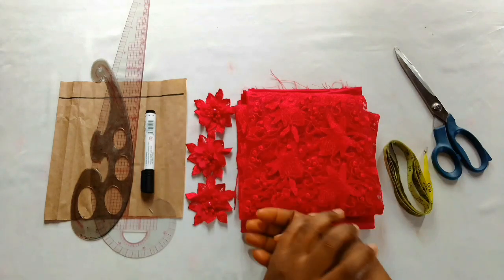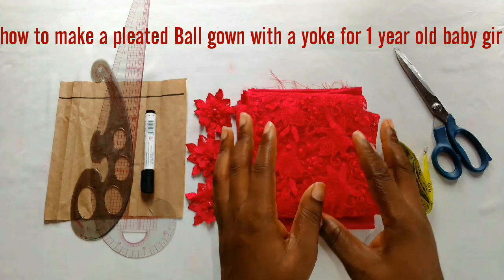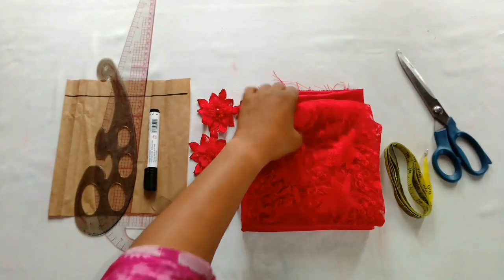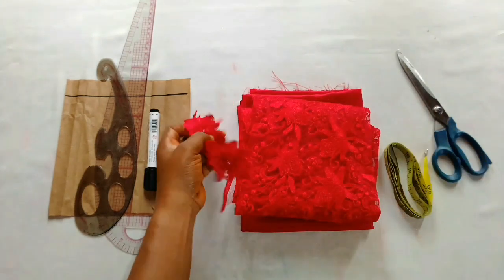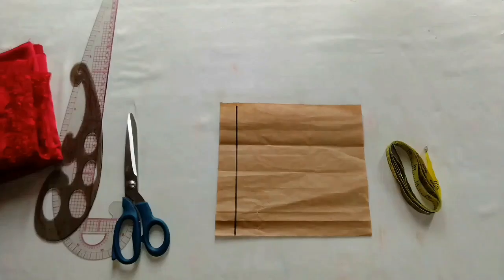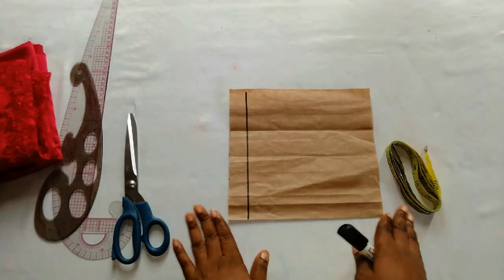So for today's tutorial, I'm going to show you how to make a pleated ball gown with a yoke for a year-old baby girl. So if you're interested, let's move down to work. The lace for the upper part, and this is the satin that I'll be using for the down part, the applique that I'll be using, and the lining as well. So I'll start with the upper part's drafting. In drafting out a yoke bodice, I will start by drafting out the basic bodice.